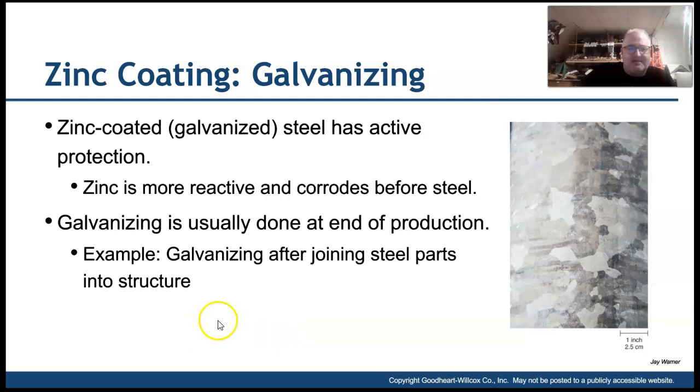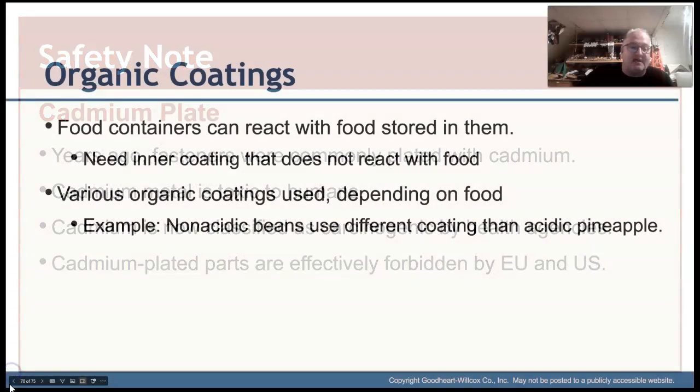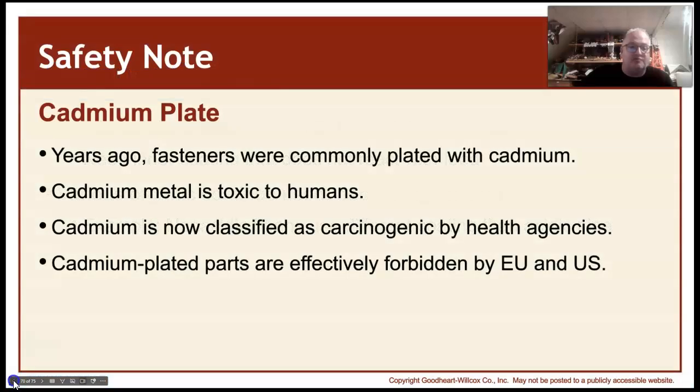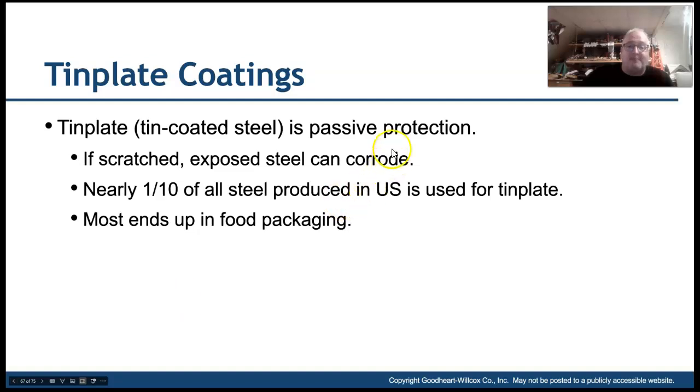Some other types of coatings that we talk about: anodizing is a type of coating. There's another process called black oxide. Actually, let's go back for just a second here. I'm going a little too fast. Sorry. Let's get back into this passive protection.